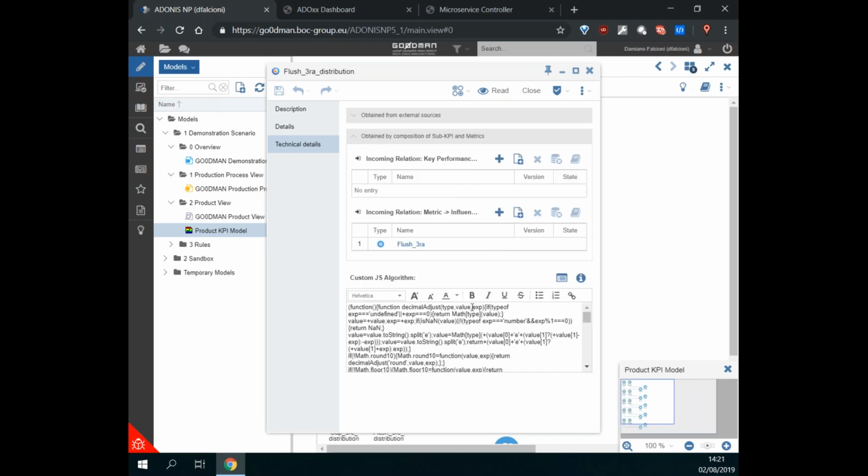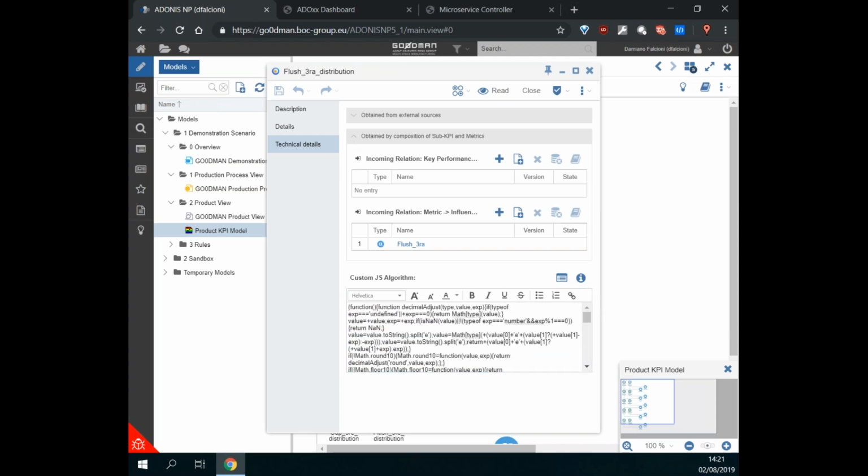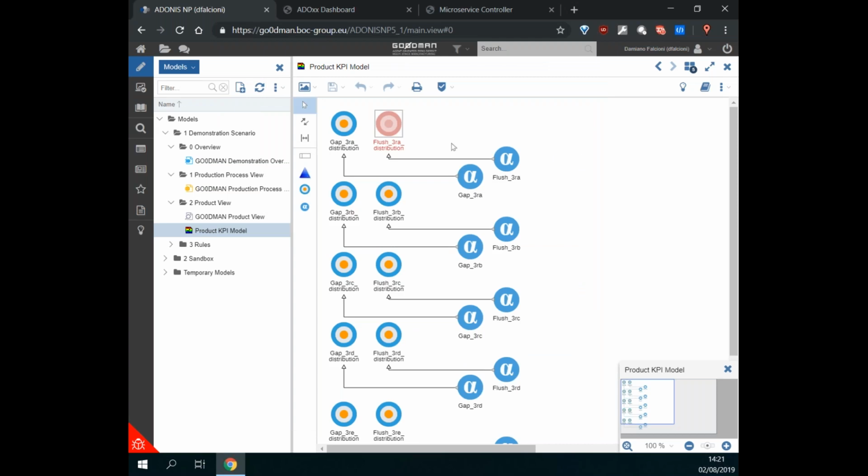And we need an algorithm in order to calculate this distribution and provide the data in the correct format required for this KPI. What is the result? The result is a model that contains all the information needed in order to retrieve the matrix, calculate the KPI with the distribution, and collect all the information about this KPI and matrix.